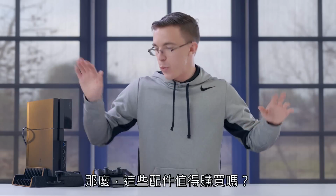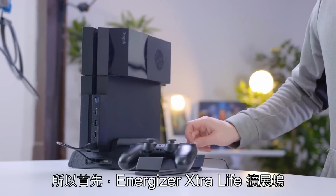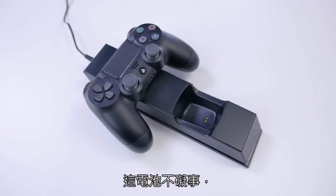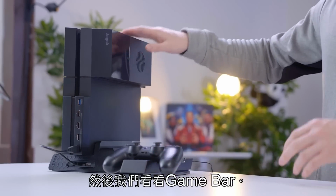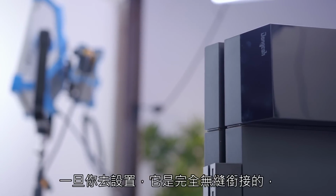So is any of this worth it? Kind of. So first of all, the Energizer Extra Life dock is actually not bad. The dock itself is clean, but most importantly, the battery doesn't get in the way and legitimately does give you extra time on the PS4. Which brings us to the game bar. So on one hand, it actually works really well. Once you get past the setup, it's completely seamless.